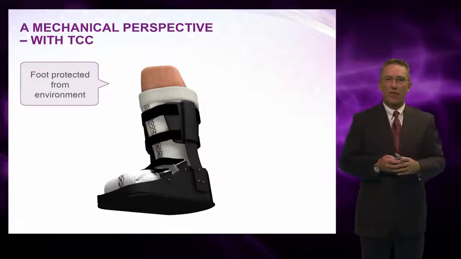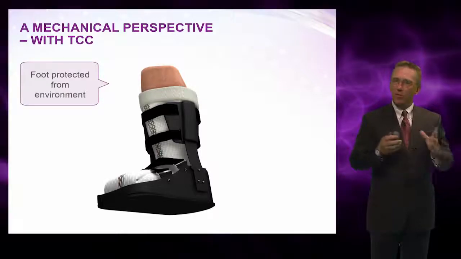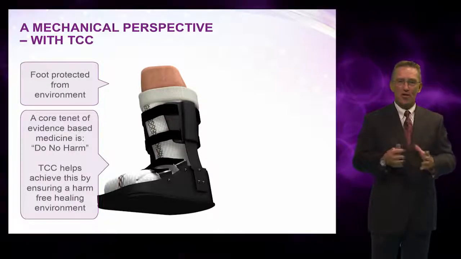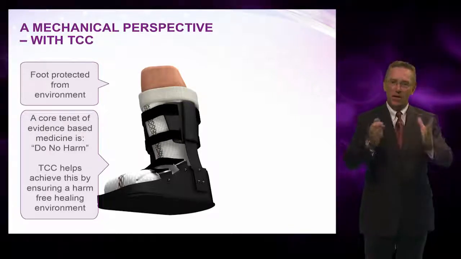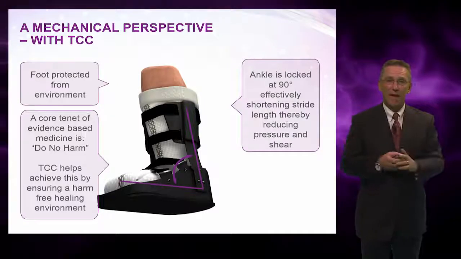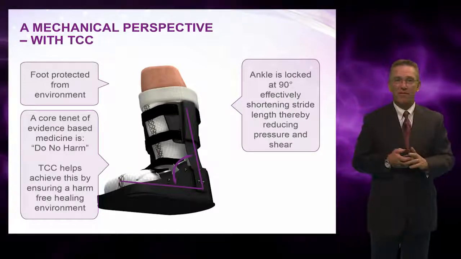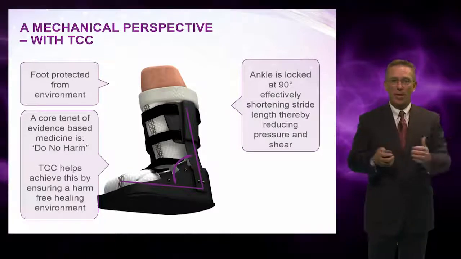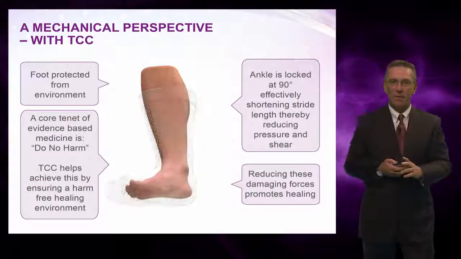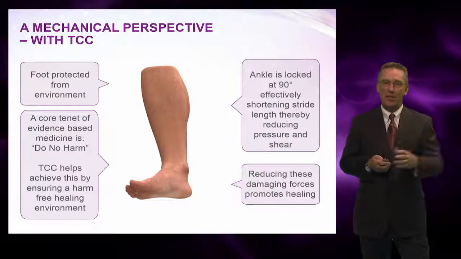So at this point, you've got a total contact cast. The foot is protected from the environment. It's safe because the neuropathic patient has a total contact cast from the foot into the calf. Ultimately, we lock the foot at 90 degrees to eliminate the propulsive phase of gait so the patient can ambulate and heal at the same time. If we take the cast off, then the patient has a healed foot down the road.